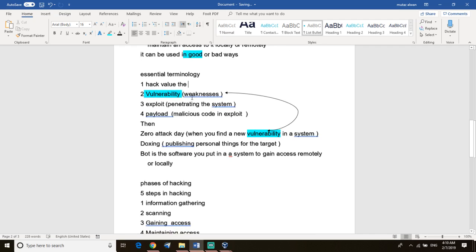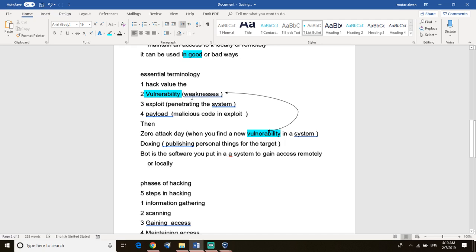Then vulnerability, which is the weaknesses in the system, so you can penetrate that system, and you can know the gaps in the system. That's how you get in. And if you find a solid system or a solid company website, and you can find vulnerabilities or weaknesses that hackers can use to get in, just save that idea and give it to them.